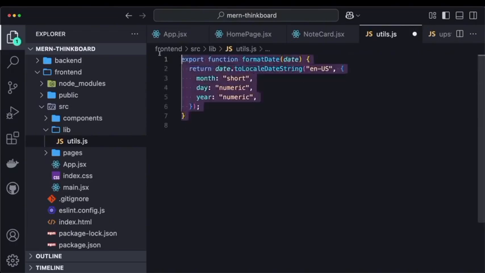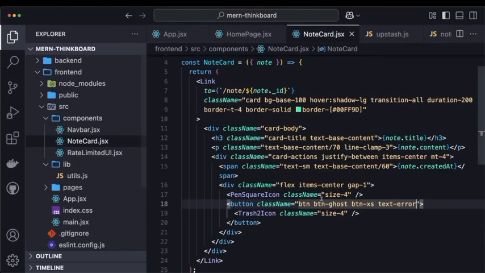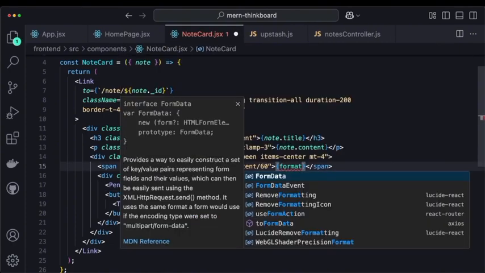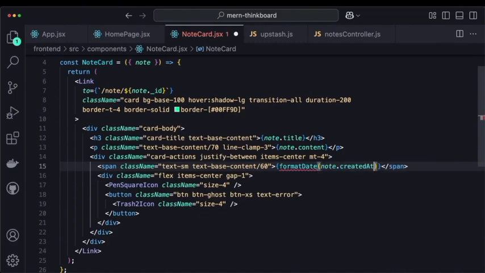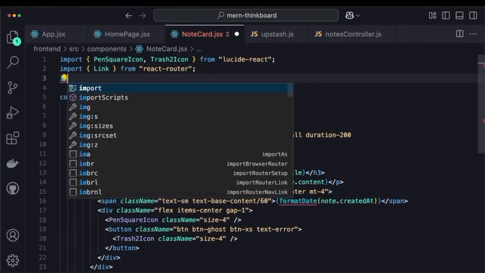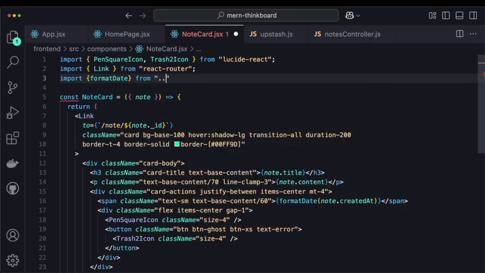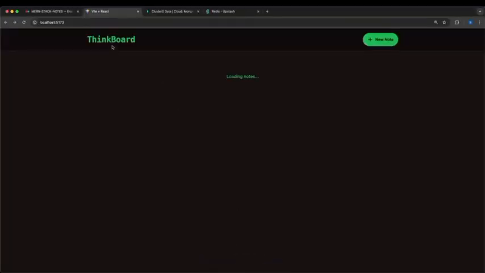So it is around 7 lines of code. You can copy it and paste it from the source code, or type this out however you wish. We'll be using this. Basically, instead of just putting it, we will wrap this with the formatDate function. So I'll paste this in. Let's try to import it. I'll say import formatDate from, let's go one above, under the lib, under the utils. Hopefully it should be working out.